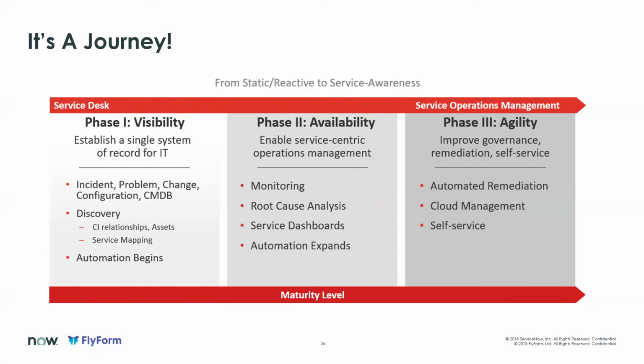So going from discovery potentially into mapping and maybe some automation before bringing in a little bit of event management and through to remediation and orchestration. But it's also important to remember it's a journey in terms of time and investment. As with all of these projects, you can make them very simple to start, but depending on the size of your organization, they can be a big complex project. And I feel that it's always important for everyone to be aware of that up front, just so they can make the right provisions within their time and budgets to carry this on.